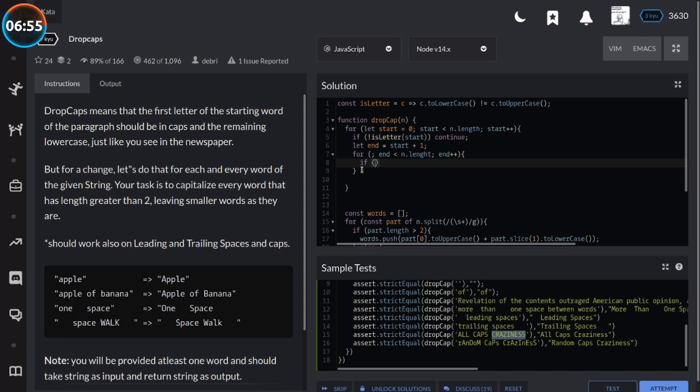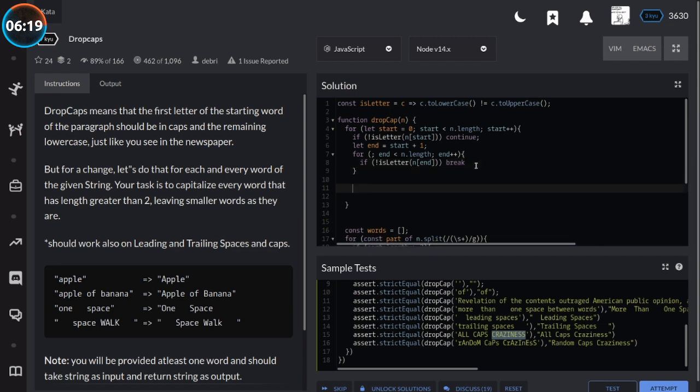So let's see, if isLetter. Yes, good one there. I always misspell that, and that would have caught me too. Good catch there. And length. There we go. So we need to check if it's not a letter. That's when we'll break. And obviously I'm using the indices, so I have to update this one accordingly. There we go. So if it's not a letter, we break.